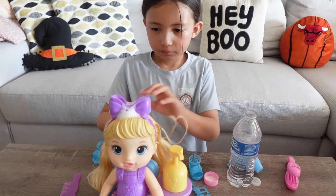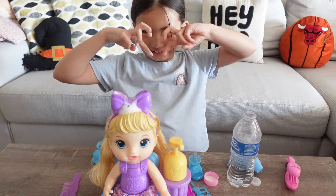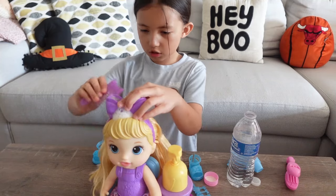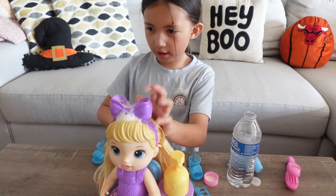This one's a cute doll. Let's keep brushing. Brush. Dry her hair. How do you dry her?